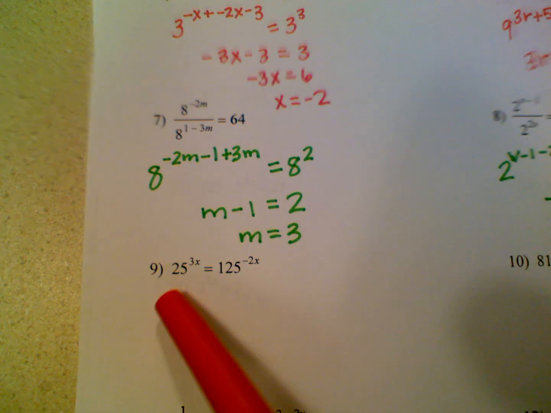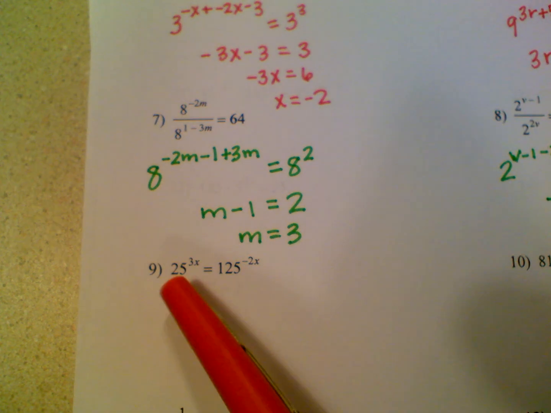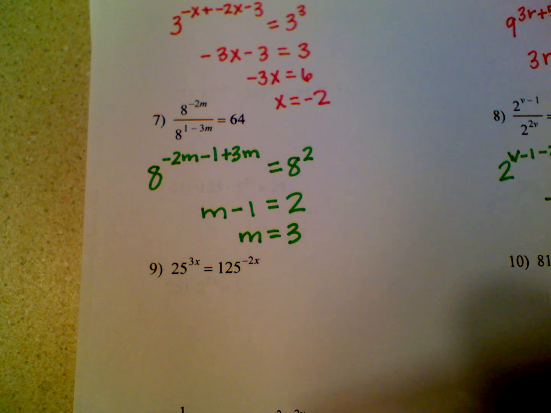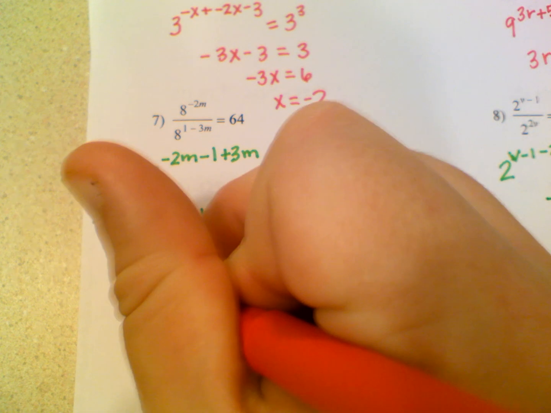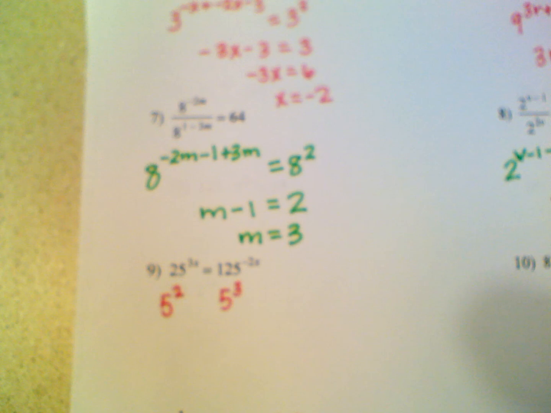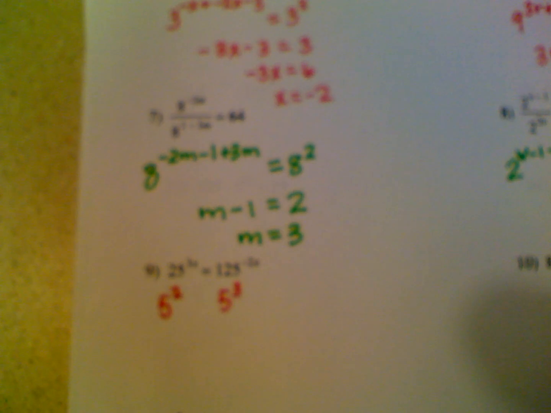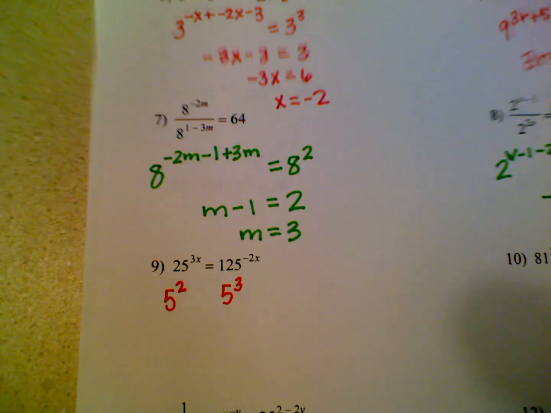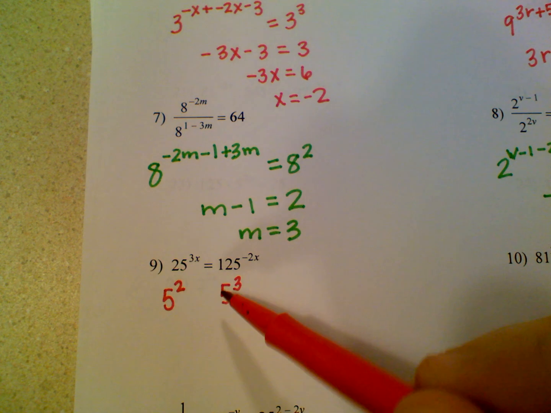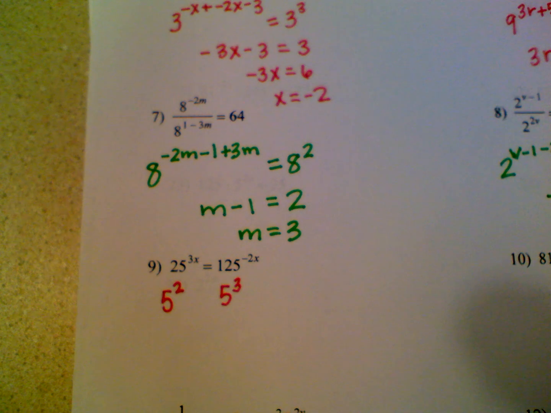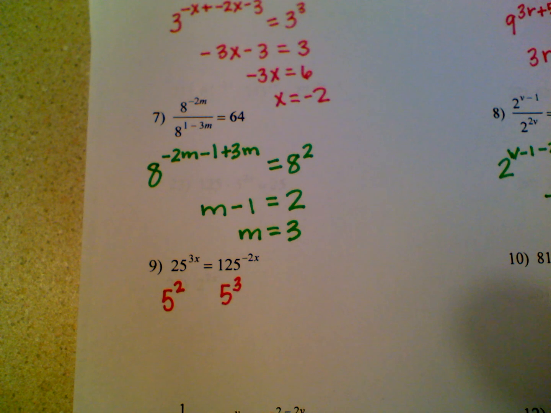So there's actually a number that when you raise it to a power, you get 25, and you raise it to a different power, and you get 125. And hopefully, you feel okay saying that 25 is 5 squared, and 125 is 5 to the power of 3. And so instead of just changing one of the sides into the base, you might have to change both sides into a different base. And that base that you change both sides into will always be a smaller number. That will maybe help you try to figure out what one of those bases are.